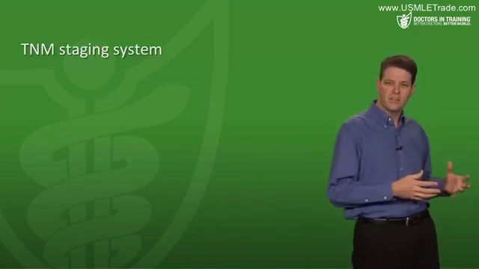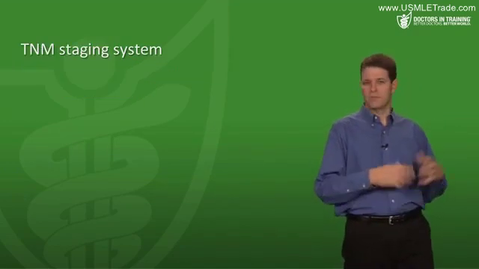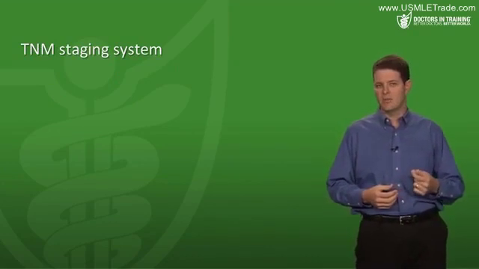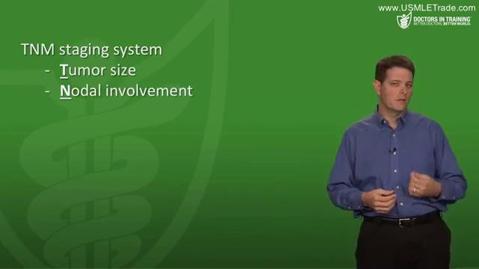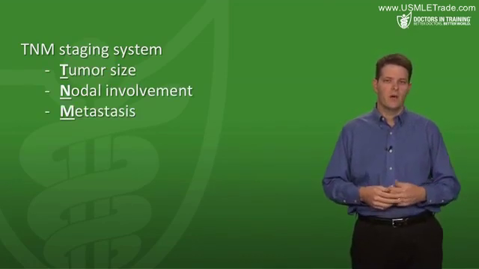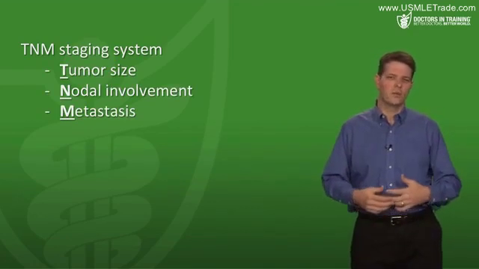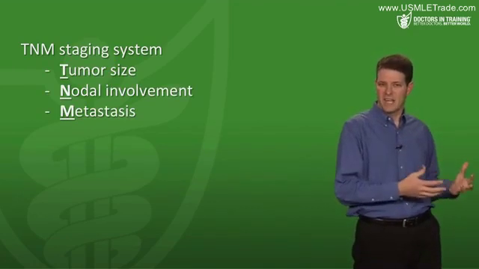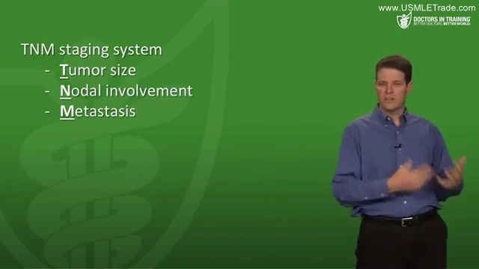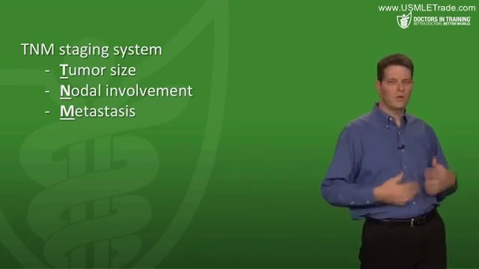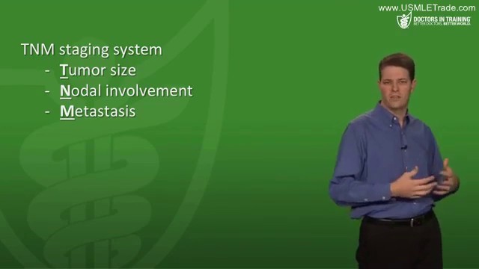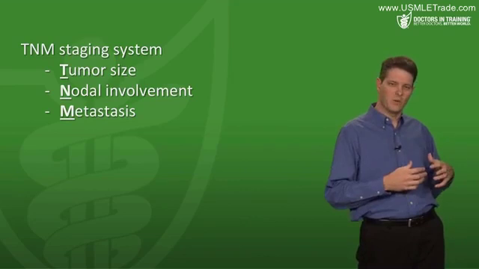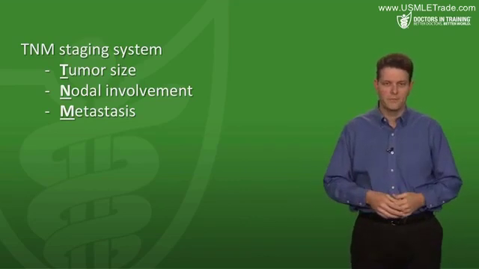Then tumor staging is based on how big the tumor is and how much it's begun to spread. This is where we use the TNM staging systems. The T in TNM is for tumor size, the N is for nodal involvement, and then the M is for metastasis. Now, for purposes of prognosis and determining treatment, it's usually the stage of the cancer that's more important. We tend to make clinical decisions about whether or not to use chemotherapy or radiation or surgery based on how much tumor you're dealing with and whether or not the cancer has begun to spread to the lymph nodes or distant tissues. And again, that's a question of staging, not grading.